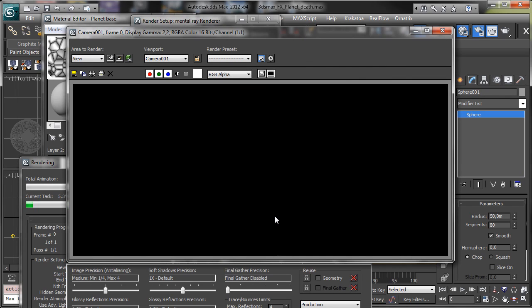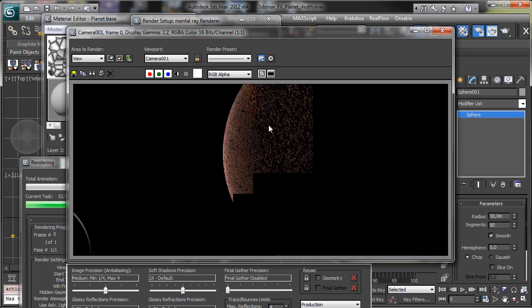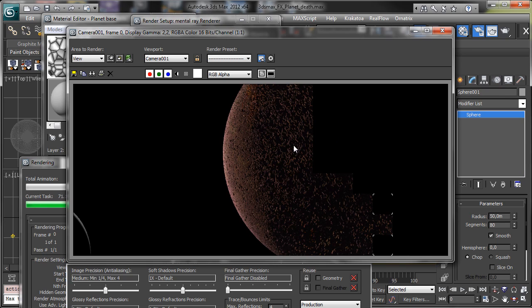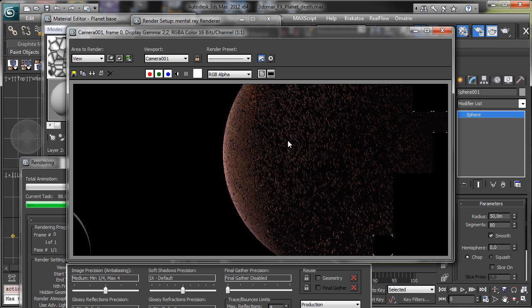Obviously now we are using just this map and nothing else. It is too little for the moment, so we need a bigger map.